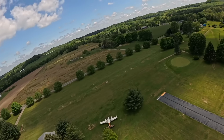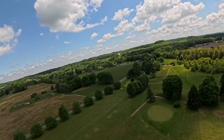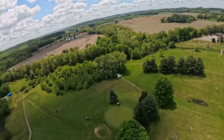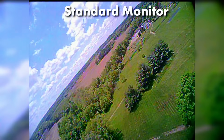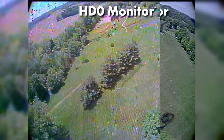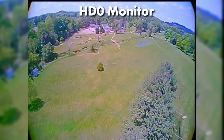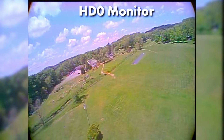And this is where, typically on this tiny little Caddx Ant, this is pretty amazing range. This is like a sub $40 little camera VTX all-in-one. This is budget. Pretty good. And how's your reception? Yeah, mine was a little static out there, but now that we come back right over the trees, it's solid as a rock. And I'm just getting little blips here and there. Yeah. You gotta watch out for those antennae.